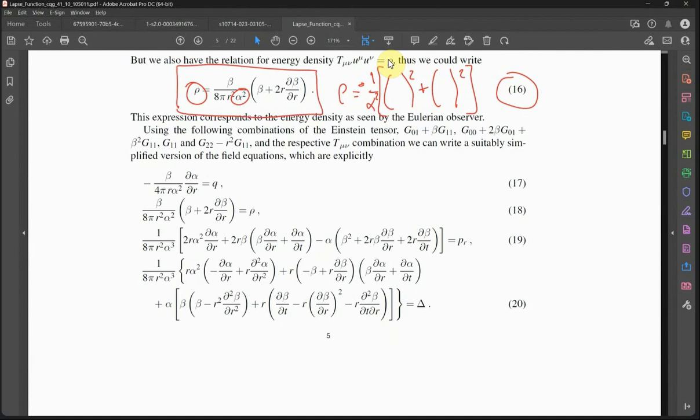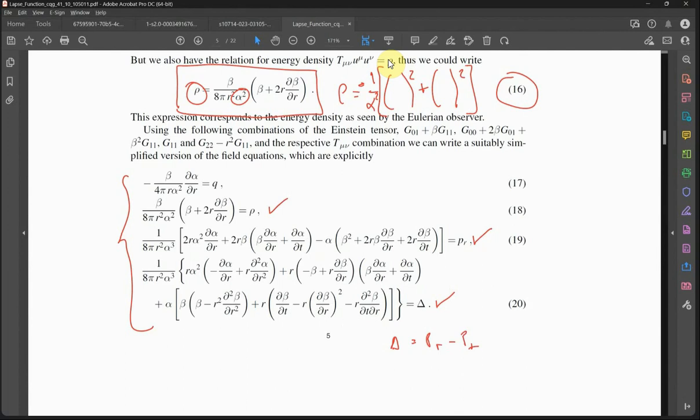But the other thing that was very nice to find is this set of equations. This set of equations is very nice, and let me read you very quickly these equations. So here you find this equation, which is the one that I already showed you. And this other equation is telling you something about the radial pressure of the system, and you see how complicated the dependence on alpha and beta is. And this equation here is telling us how the anisotropy, this delta, is basically a difference between pressures, right? Something like this. And my point is, okay, that's nice. You have all this.